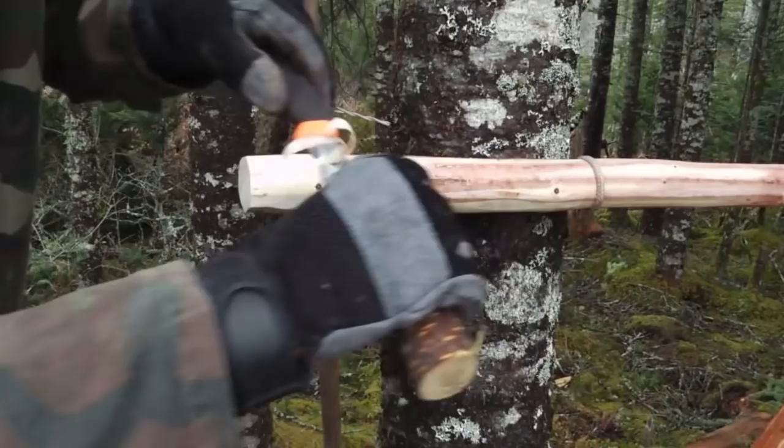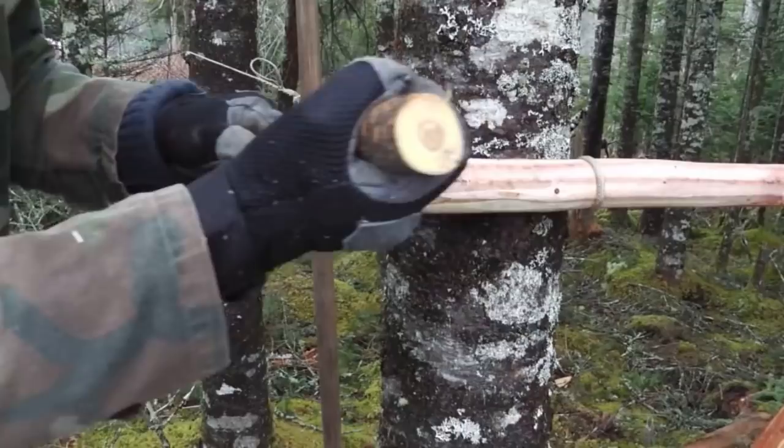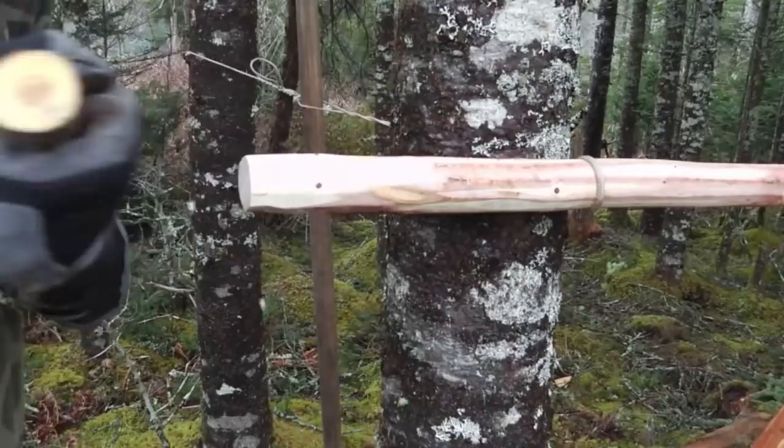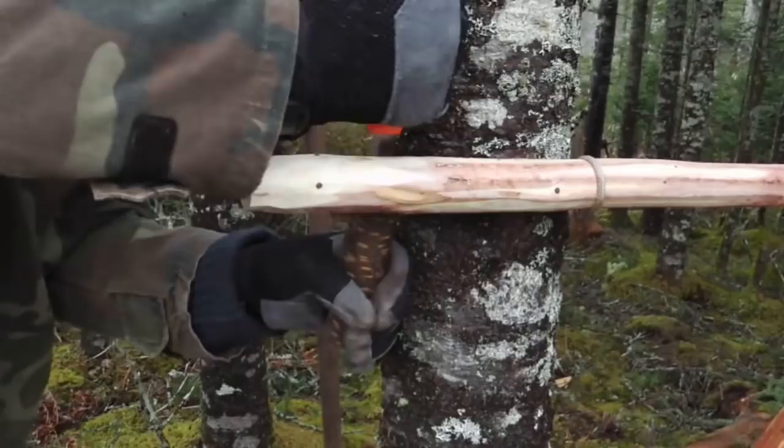Make sure your knife is good and sharp. Most of my knives, I only sharpen them once a year. And before I use them, I just run a sharpening steel over them. The sort of thing you'd have in a kitchen, that's all I sharpen this. I just hone this with a sharpening steel. I don't know why they call them sharpening steels. They're honing steels. They're for honing, they're not for sharpening.